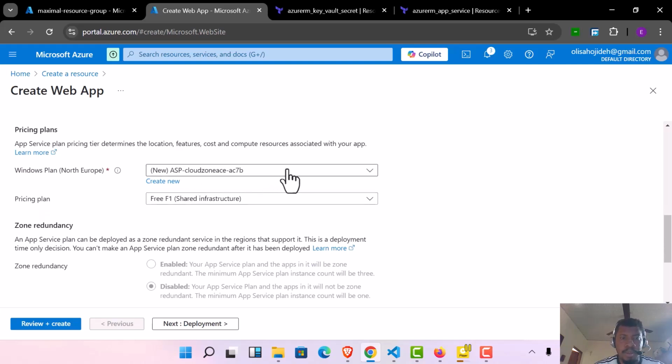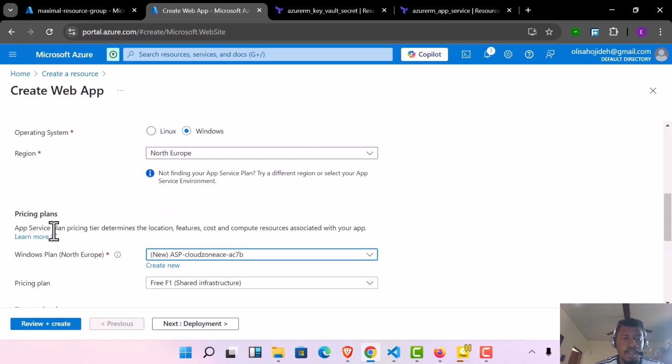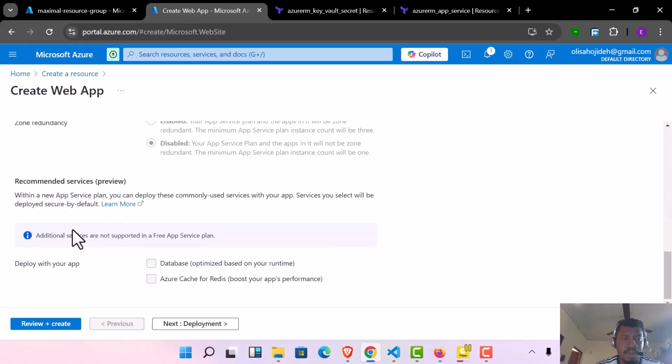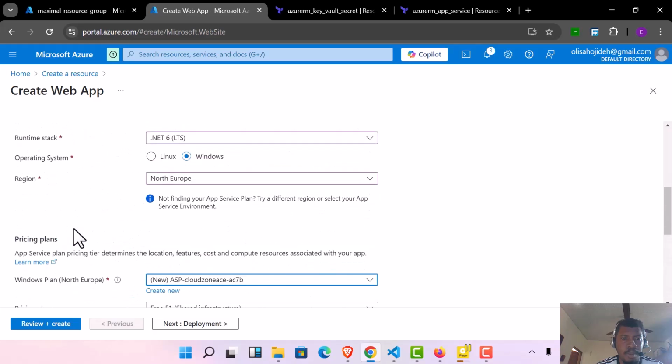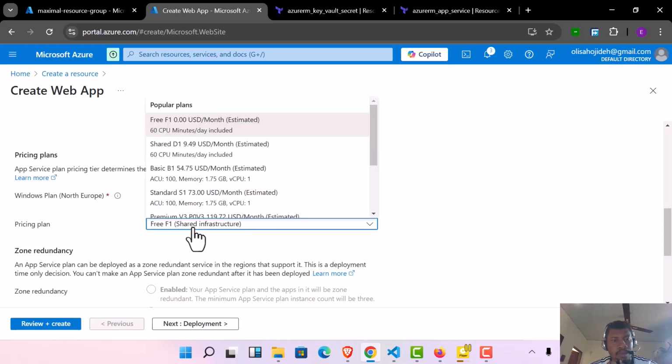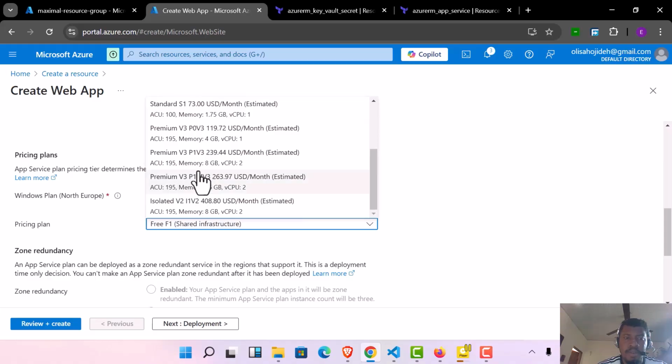Now for our web application, we're creating a new web application. We're creating a new pricing plan with our app service plan for the deployment. For our app service plans here, also, we can choose any of the plans.